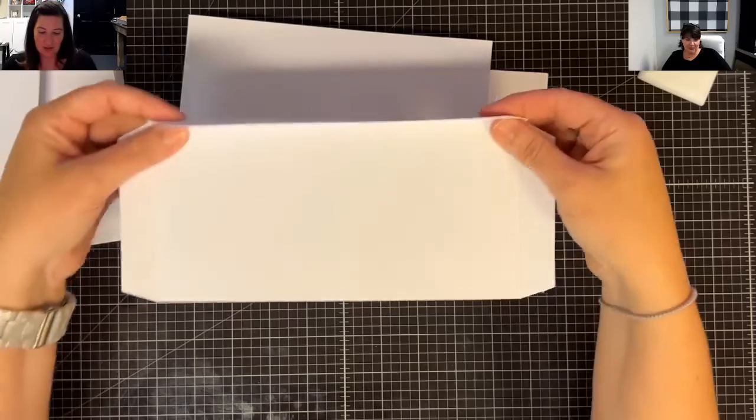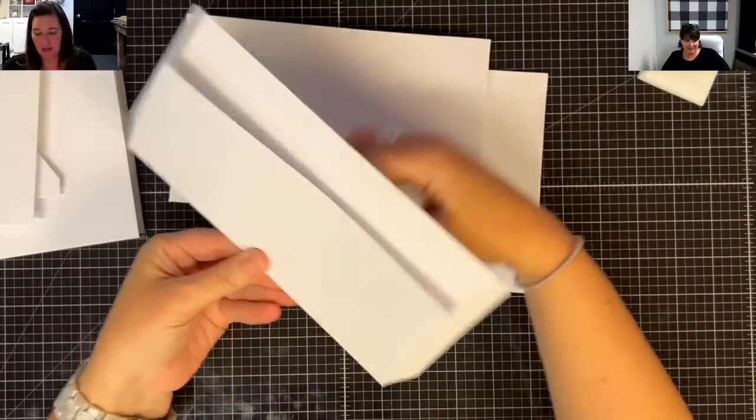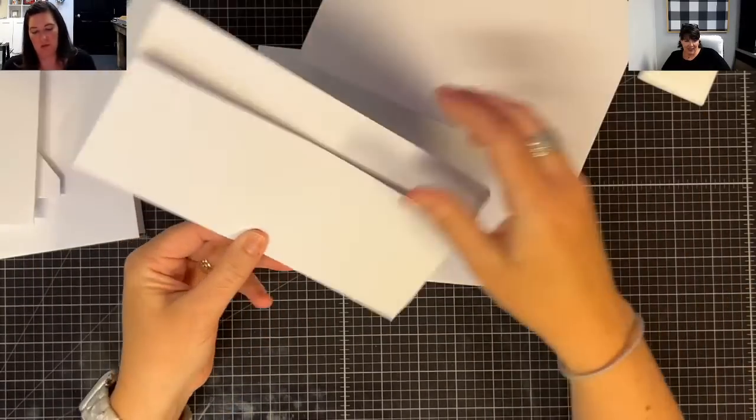We have to glue this on so that when you use this back pocket, nothing falls out.